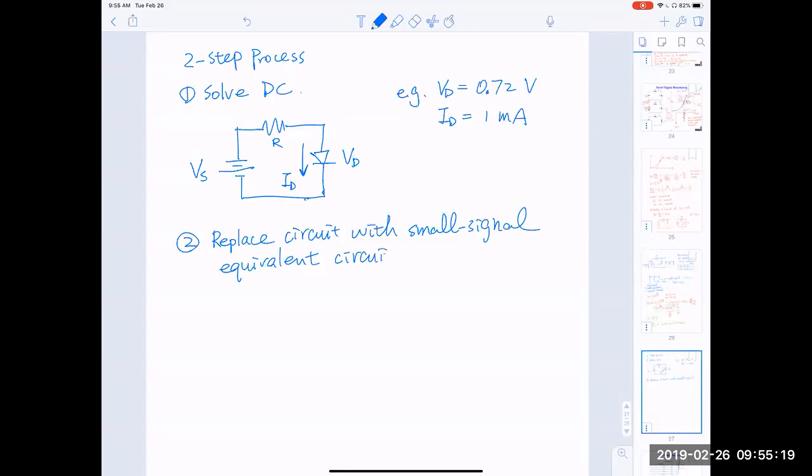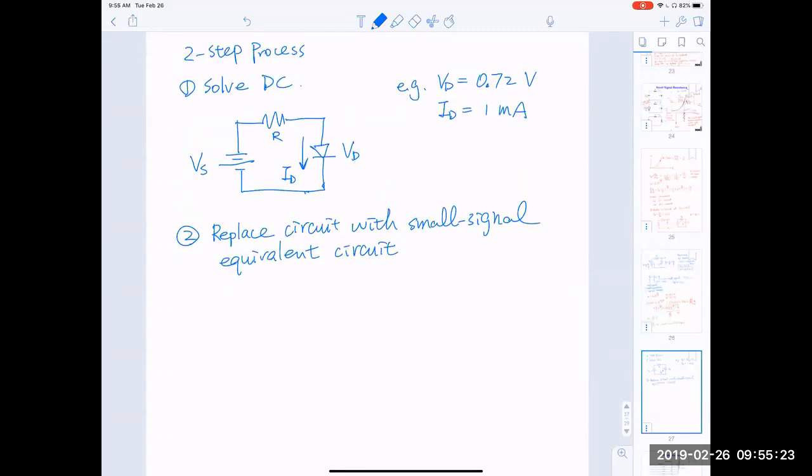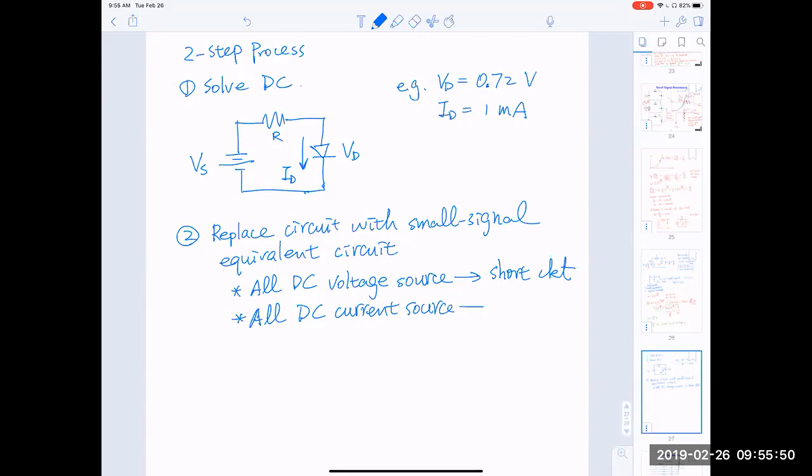When we do that, we have to do a few things. First, as you learned in 16A, all DC voltage sources will be replaced by short circuits, okay? And all DC current sources will be replaced by open circuits, okay? This is because ideal DC sources fundamentally have zero impedance. A battery, for example, or your power supply, when you add a function generator in series, that power supply voltage is not changing. It's not responding to your function generator voltage change, okay?